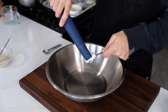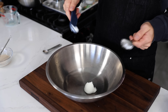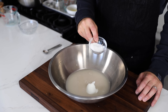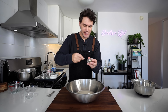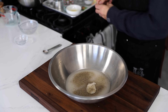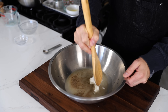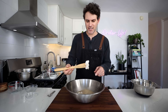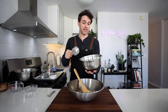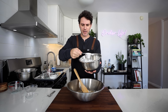In goes one and a half tablespoons of vegetable shortening — that's what she says. There goes the yeast mixture, a tablespoon of sugar, and I need black pepper for this — half a teaspoon. Stir with a wooden spoon to mix. Very interesting order here, especially with the shortening, but that's what the woman says. Three cups of bread flour for this one, adding in half a cup at a time.